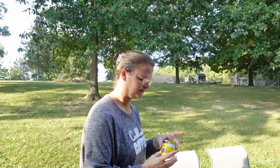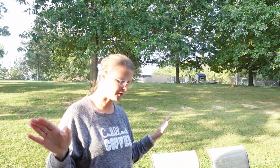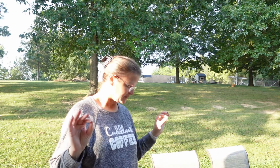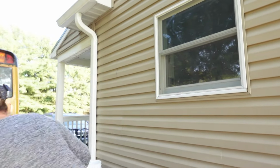Yeah, that's what I'm going to use. I have plenty in there. That should be plenty for both of the countertops. That's what I'm going to use. I'm not going to go and buy another, let me stand over here because the sun is shining in my face over there. But I'm not going to go buy another stain when I already have a stain. That will work. It'll be close enough. So that's what I'm going to work on when he gets done and finished doing the trim today. Then I'm going to go through and try to caulk all of the seams and everything.